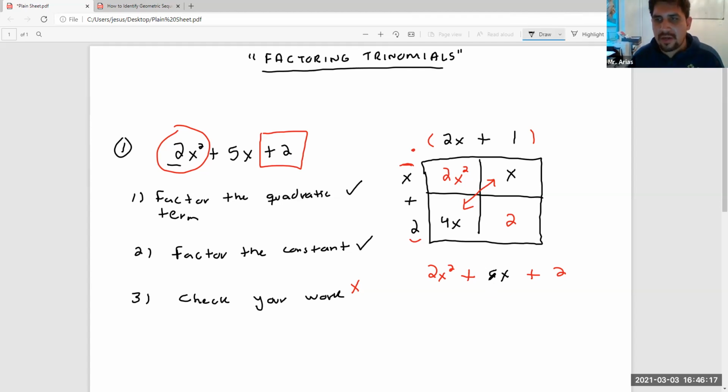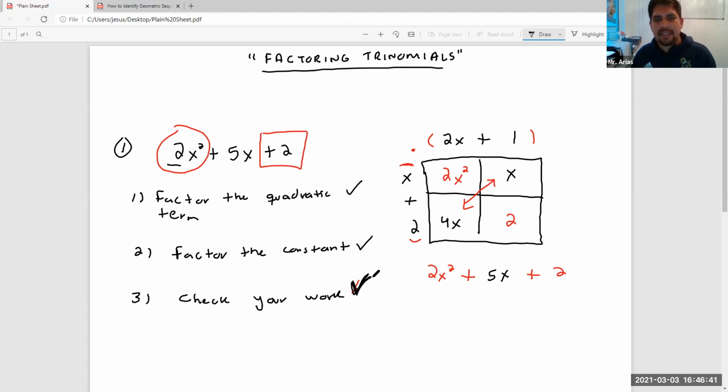Okay, so just a little tweak, a little twist of the problem for you to know what could potentially happen. However, it's an easy fix if you just play around with the positions of the factors. Do not erase all the work because you might still need it. It's potentially an easy fix that you just have to pay attention to. Okay, so this is how we finally check our work. So this answer makes sense.